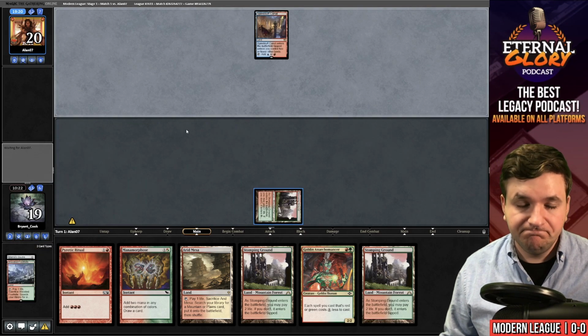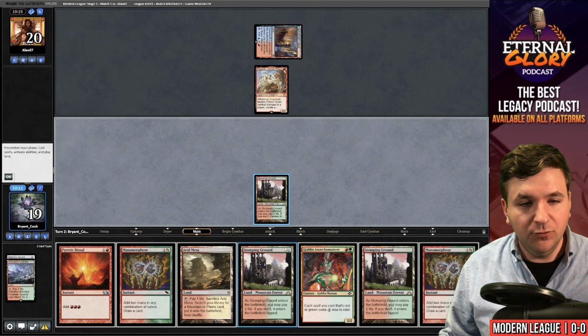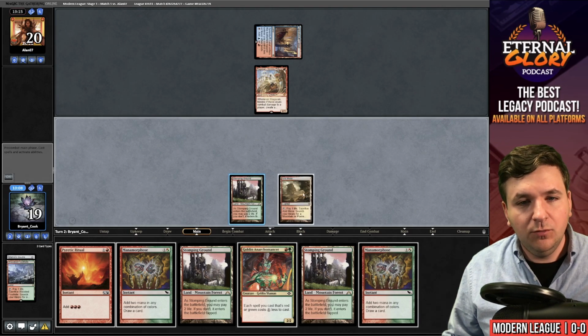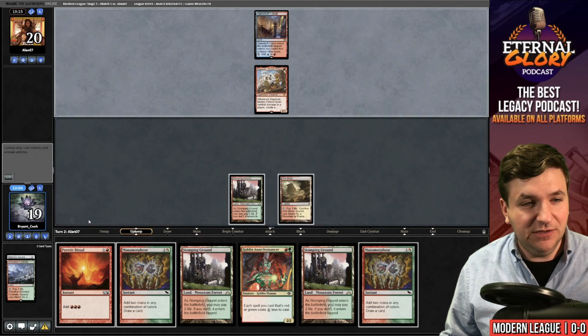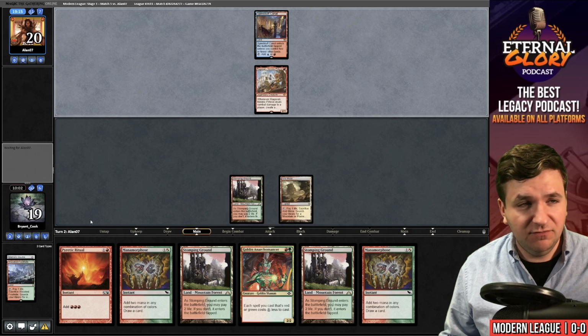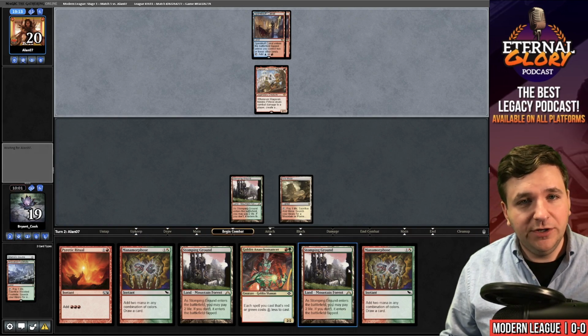Another land. Okay. They play a Ragavan. We draw Mana Morphos. I'm going to play the Arid Mesa here for 2 reasons. 1, deck thinning. 2, escape fuel. I don't want to draw any more lands. 4 is already a lot, so that's what I'm opting for here.